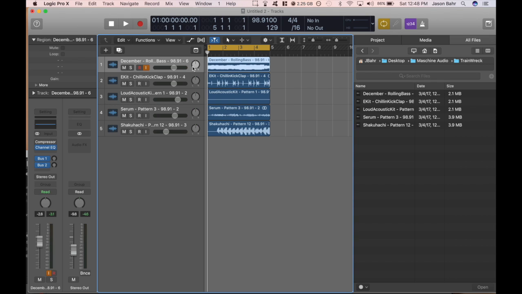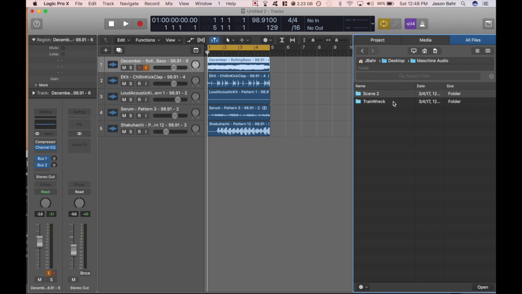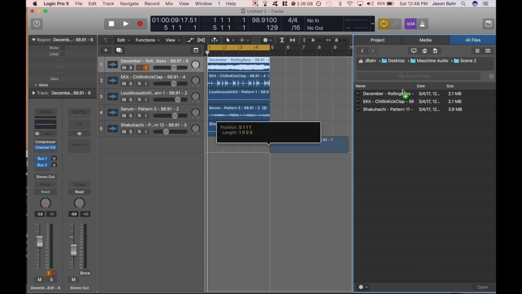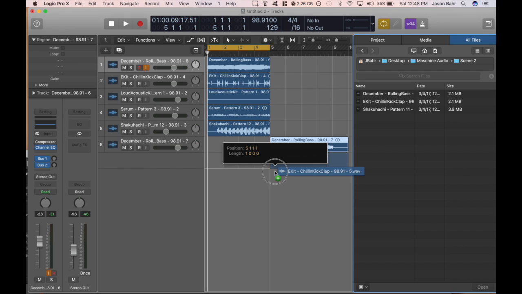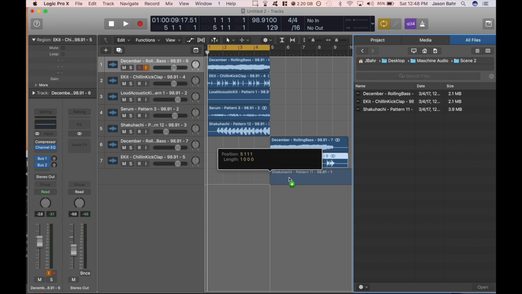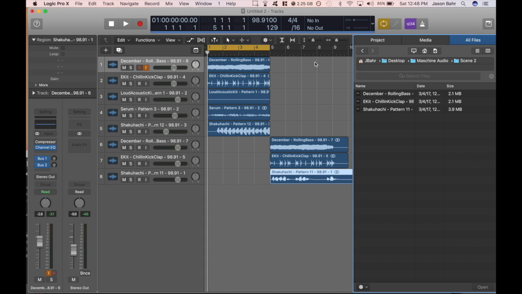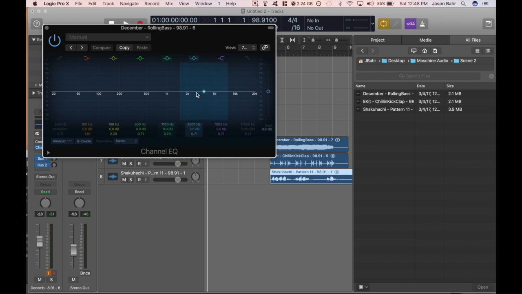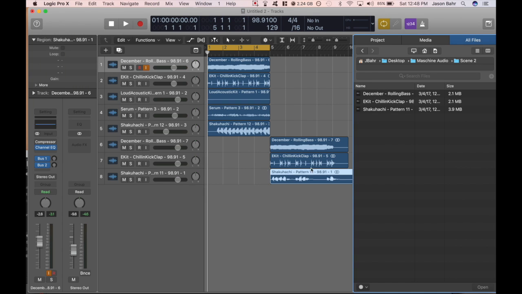So now what I could do is I can organize these by scene. So I could have this going, and then I can go back to that Maschine master folder, and I can go in the scene 2, because these are the ones I didn't drag in yet, and then I can start building out that next part. And so I just do the same thing. I just drag these in. And the beauty of this is that once you have them in here, now you can start mixing down, doing all that you want with EQs and effects and all that.